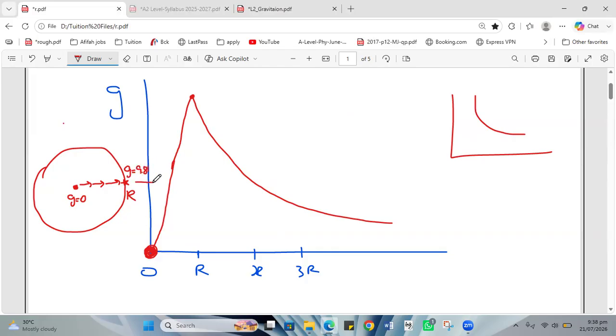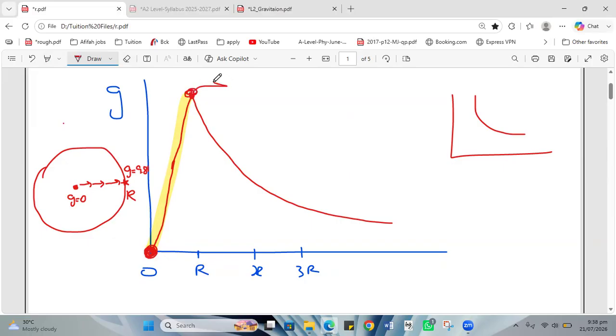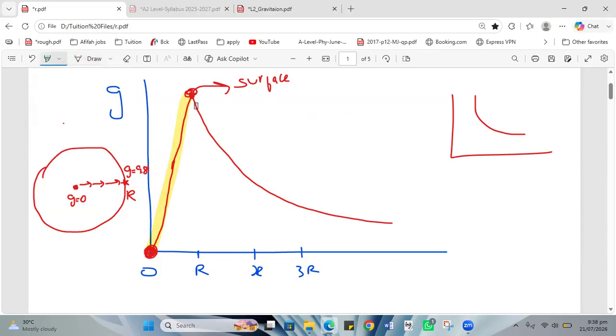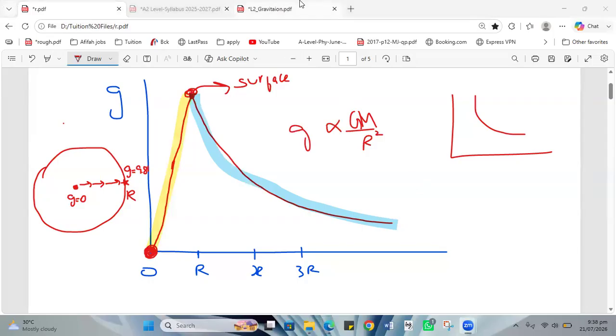Now, if you further go away from the planet Earth, the value of g is again going to decrease with an inverse square relationship. So hence, this is why the shape of the graph is like this. Starting with 0, increasing all the way till the radius r, meaning the maximum value is going to be at the surface of the planet. And then as you move away from the surface of the planet, the value of g decreases with an inverse square relationship according to this formula, GM upon r squared. Is this graph clear? Very simple, but important.